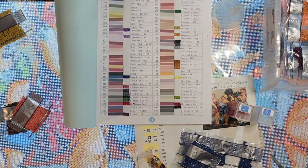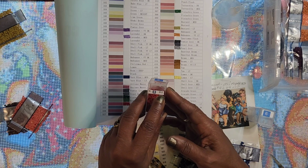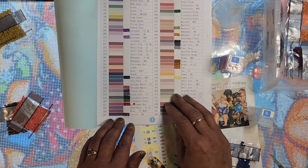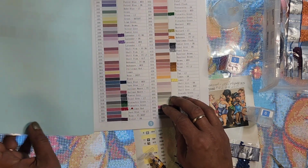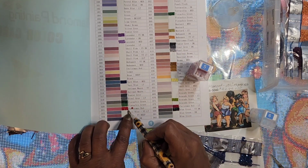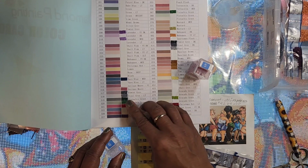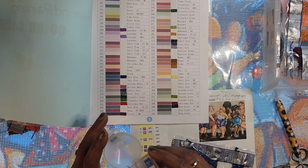Okay, we're back. Figured it out. Let me tell you what happened. Number one, this number is 312. For whatever reason, I got a little dyslexic and it looked to me like 321. So I pulled out my diamond painting color card book, and I just so happened to have 321 in my stash, and I compared the color of that drill that's in here to this color book, and that number is 321. 321, according to my kit, belongs in number 6, not number 5. So all I have to do is transfer those drills into number 6.